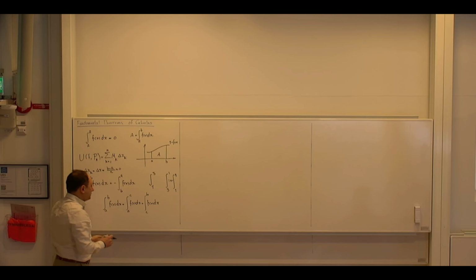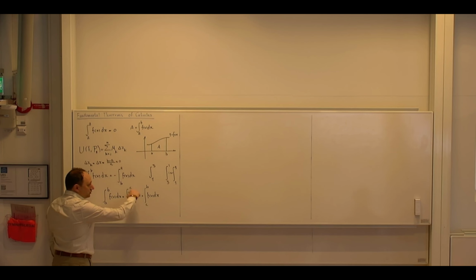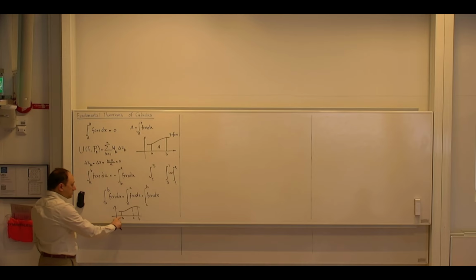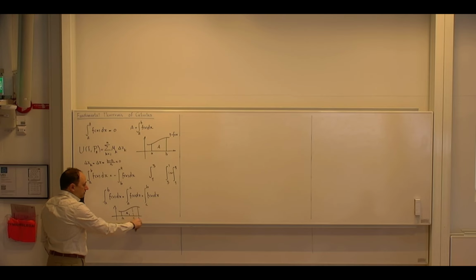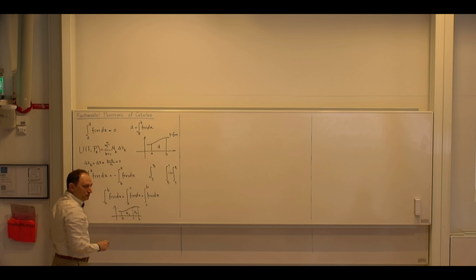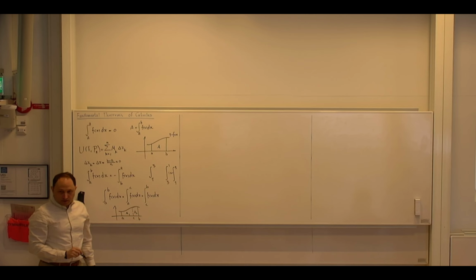But of course, if you want to understand it from the area point of view, you usually consider c to be between a and b. For example, if I have this graph, and let us say a is here, b is here, and c is somewhere in between. Okay? So if I want to calculate the area from a to b, I can calculate the area from a to c and consider it area number 1, and then calculate the area from c to b and consider it area number 2. And now if I want to find the total area, it's clear that I add them up. But of course, for this intuition to work, c should be between a and b.